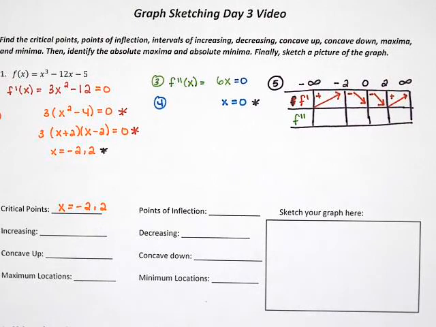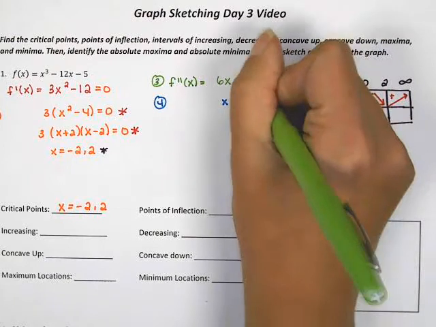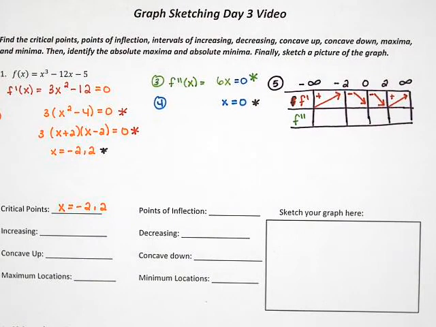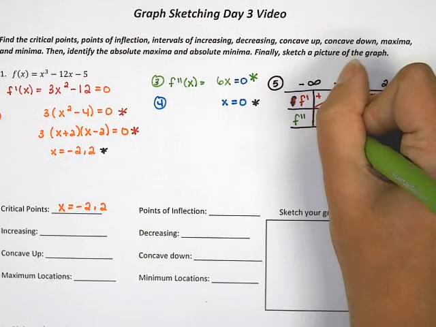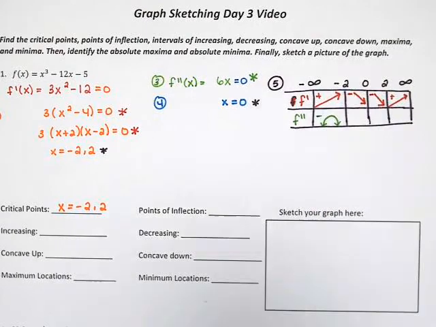Now I'm going to work on my second derivative. Remember, we're going to plug this into our factored version, which for this one isn't really a big deal. It's just 6 times your number. So if we plug in negative 3, times 6 is negative, so I would be concave down like a frown. It's very important to draw these pictures accurately.